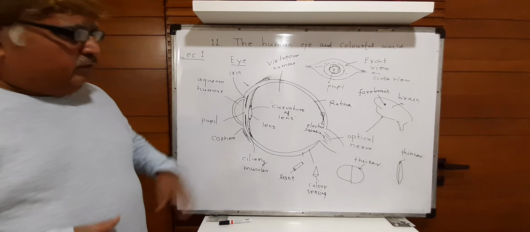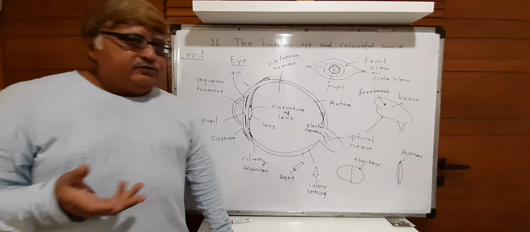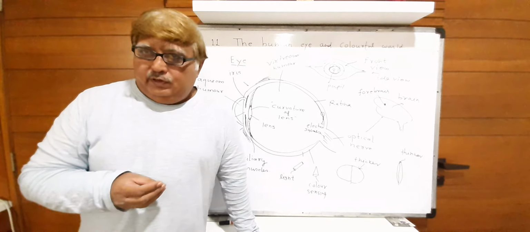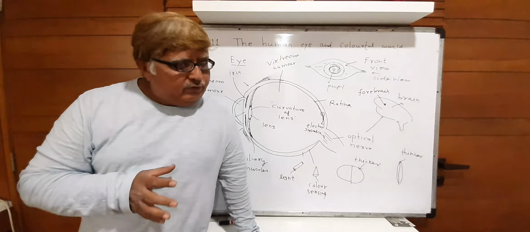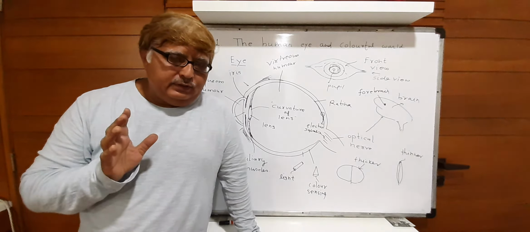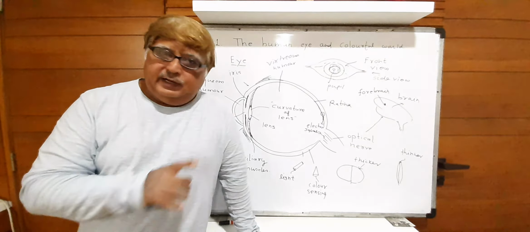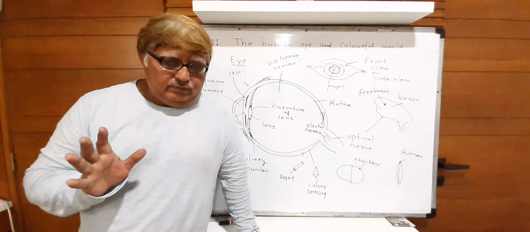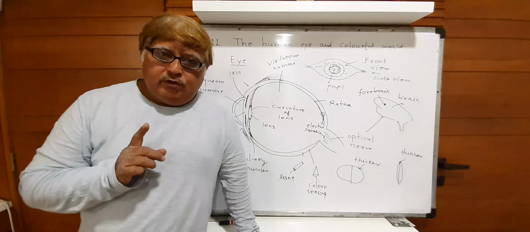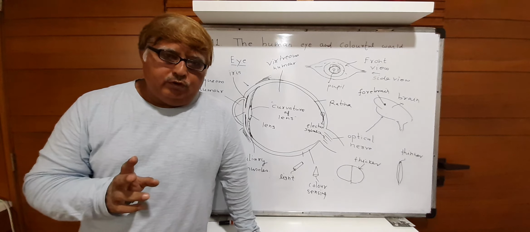Understood? So today, in today's lecture, we discussed the internal structure of the eye and power of accommodation. Okay, before we end today's lecture, two questions for homework. First, write a short note on the internal structure of the human eye with a perfect diagram and details. Second, write a short note on power of accommodation. Two short notes for homework.